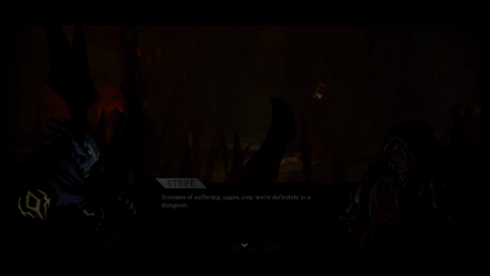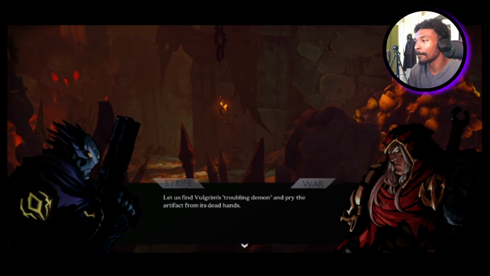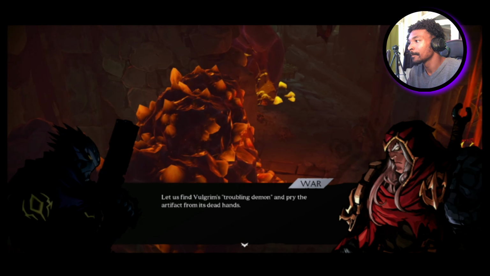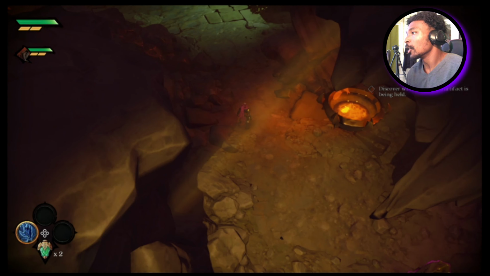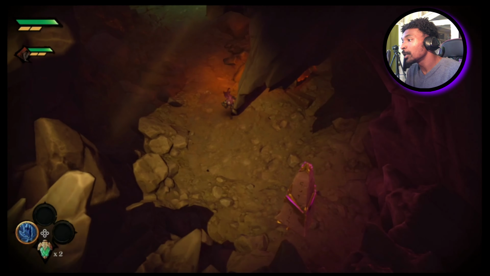So the Slag Pit, chapter two, we're gonna hop right into this. Suffering, cages, yep, we're definitely in a dungeon. Let us find Vulgrim's troubling demon and pry the artifact from its dead hands. Okay, now you're getting me excited. Alright, so discover where Vulgrim's artifact is being held. So we already know this.